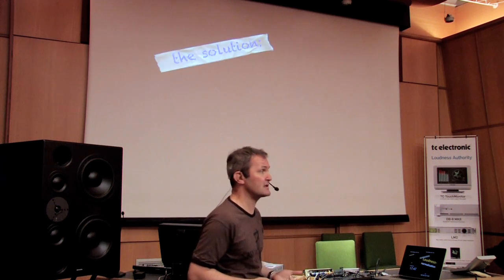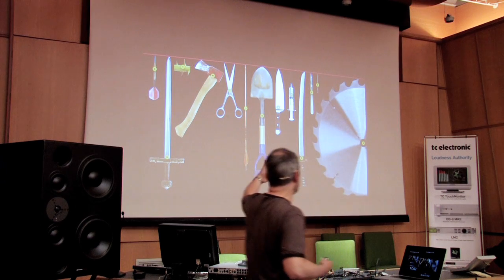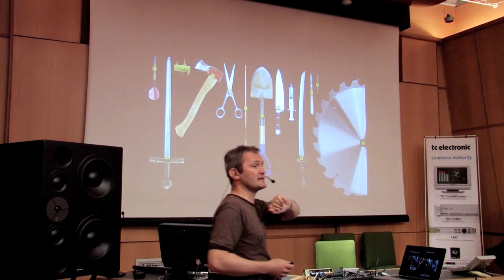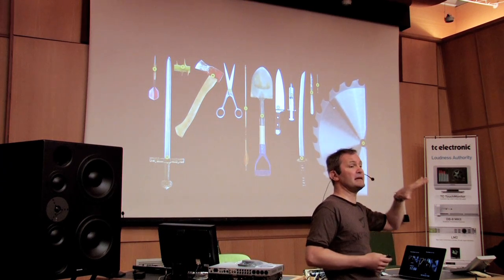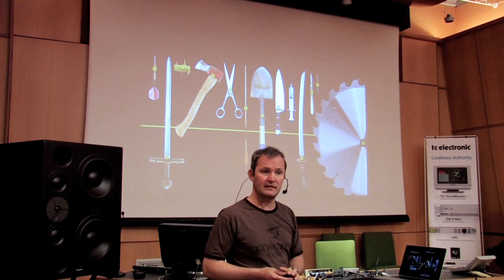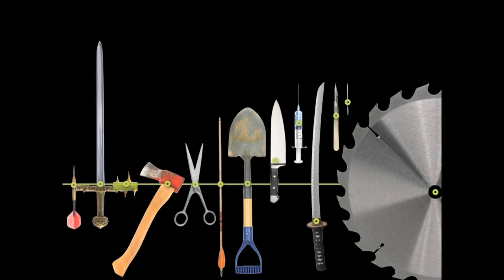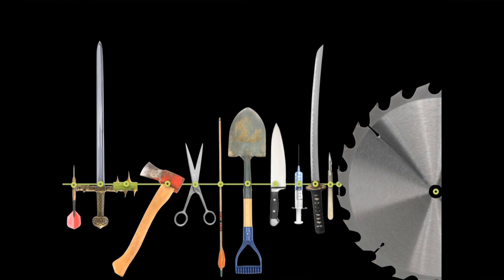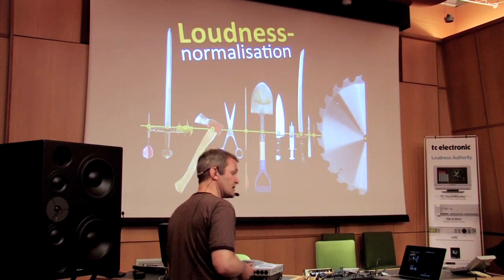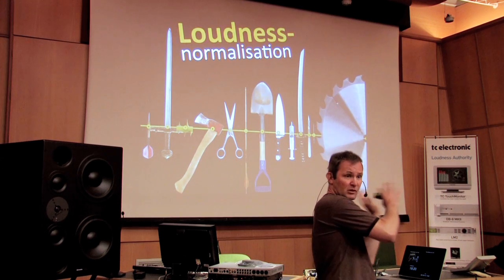Of course, the real solution is loudness normalization. So you can probably imagine what is happening in our case here with these dynamic programs. We get rid of this reference at the top. We get rid of a peak reference. We introduce a new loudness reference level. And now we align every program with its average loudness level to this new loudness reference. That's the idea. That's the concept of loudness normalization. And that's our audio nirvana, where we want to go to. So that's what we want to achieve.